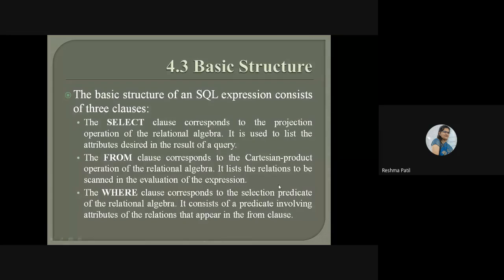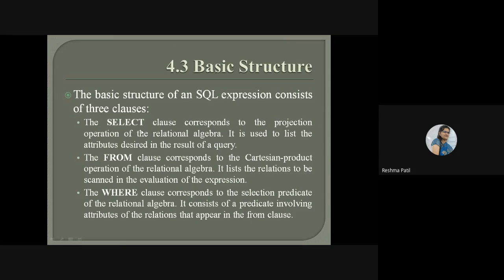That time we are using selection predicate. So in the SQL we are using where clause instead of selection predicate. It consists of predicate, means rule involving attributes of the relation that appear in the from clause. So here we are applying rule to the table which appear in the from clause.